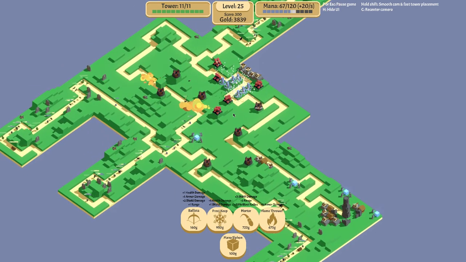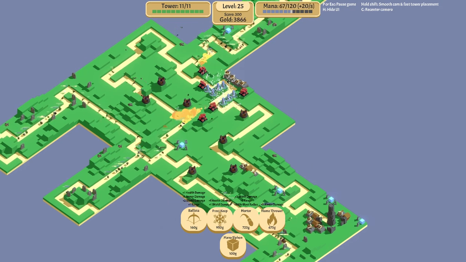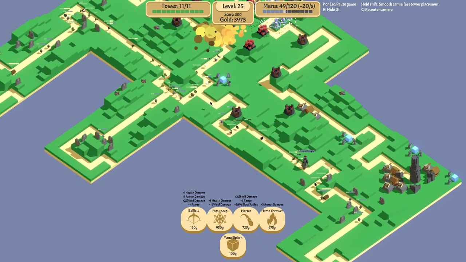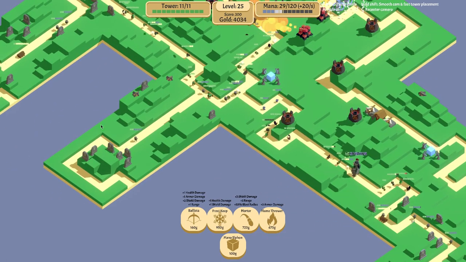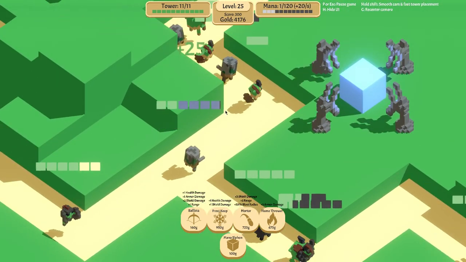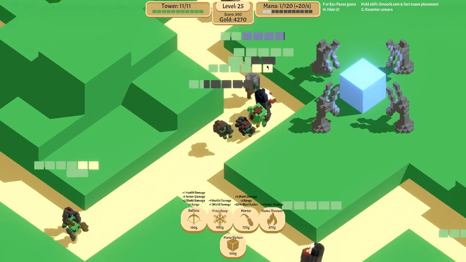So the first 15 levels, you get just grasslands, right? And then once you beat a boss at level 15, it unlocks the next stage, which is all cemetery stuff. And you get these ghouls or ghosts or whatever that are walking around that have shields on, right? You can see they have shields. These guys have armor, okay?